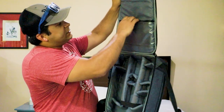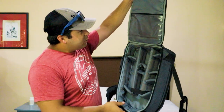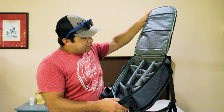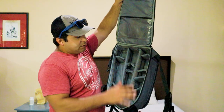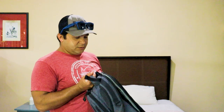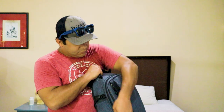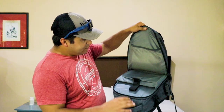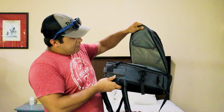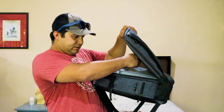We've got a nice little pouch up here where we keep our extra drone propellers, or sometimes our hard drives or whatever else we need in there. So it's a nice big bag with lots of compartments. I love the fact that, again, it opens in the back instead of the front. Now on this side, it opens up as well, and it has a nice big open padded laptop sleeve. Never have had any issues or damage done to the laptop, and we have a 15 inch laptop that fits in here just fine.